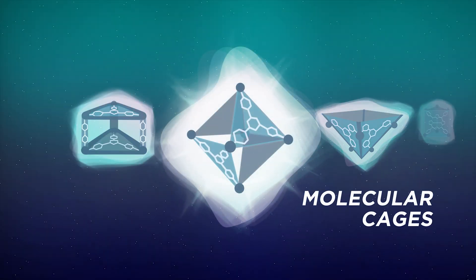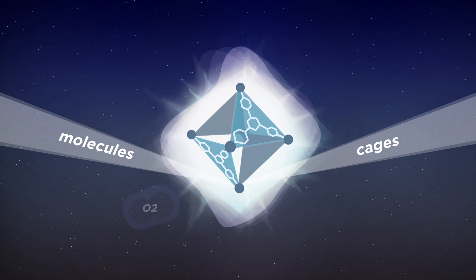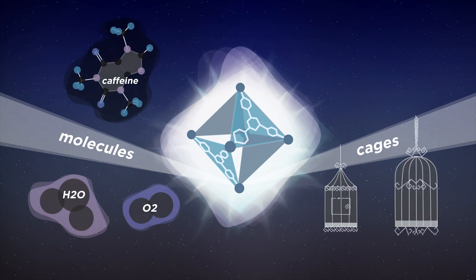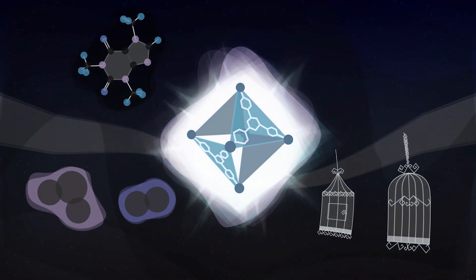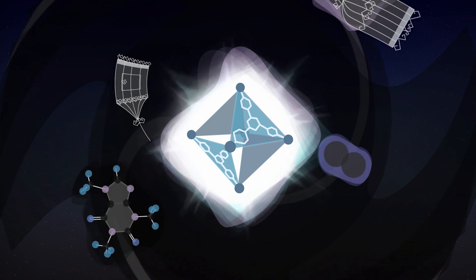At first glance, molecular cages sound pretty intense, even though separately we know them well. Molecules make up stuff, and cages are things we make to put children in, I don't know. It's probably the idea that a cage can be made at such a tiny scale that makes it sound so mysterious.